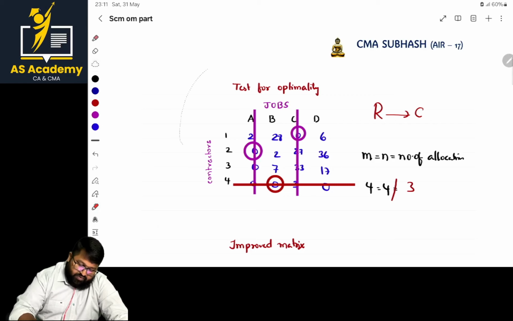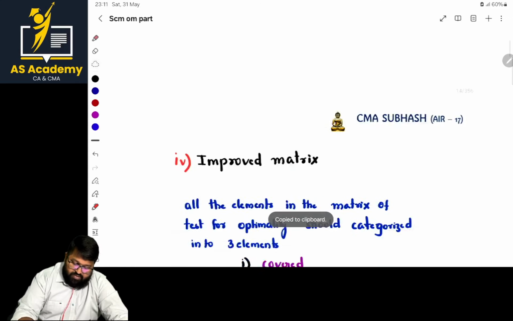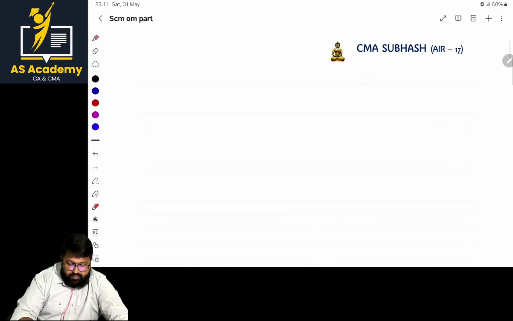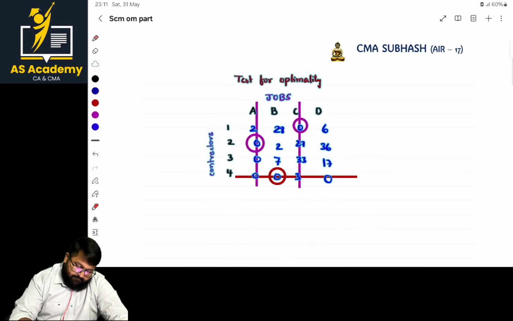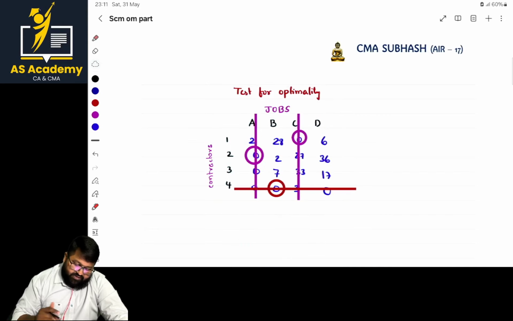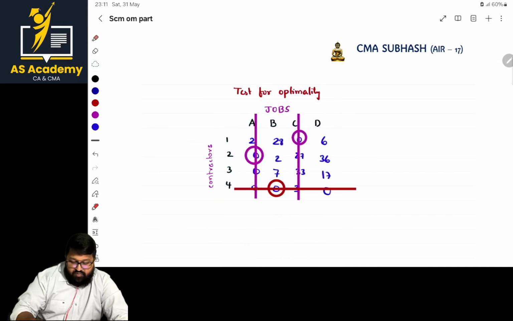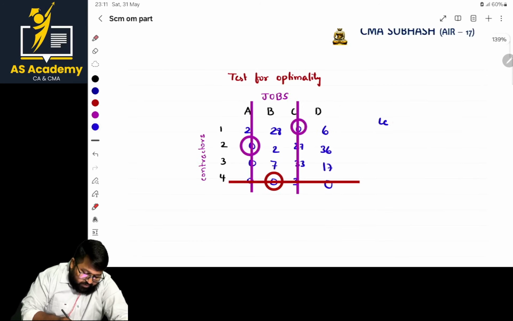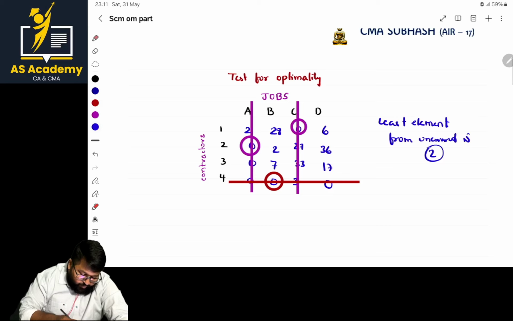This is the matrix we got from the test for optimality, and now what is the least element from the uncovered? It is 2.